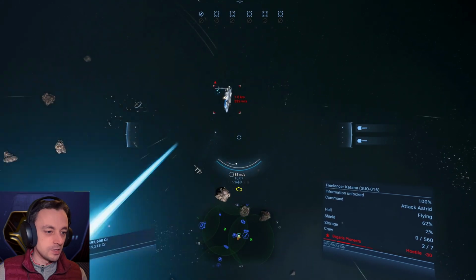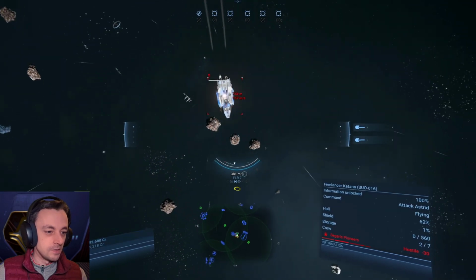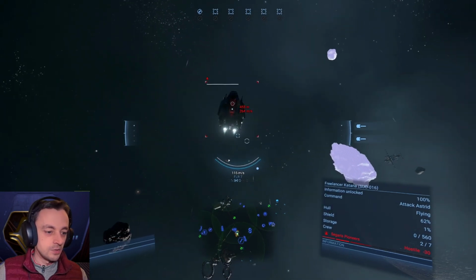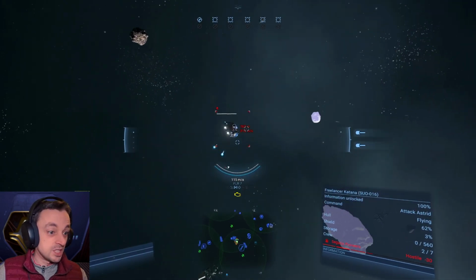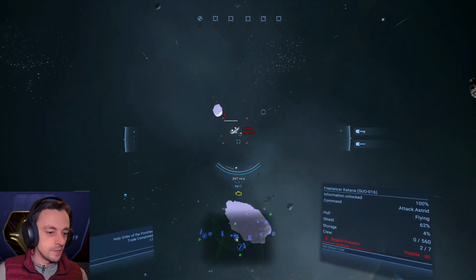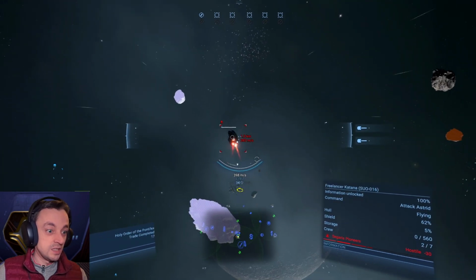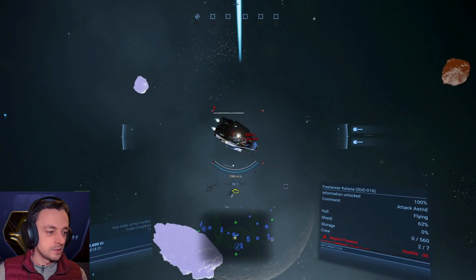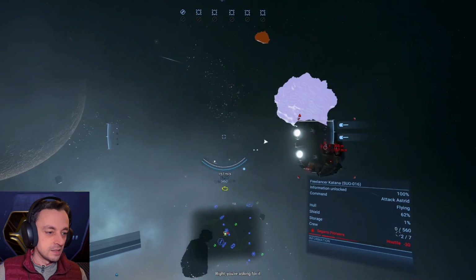They just get way too close to a station and then they go, you know what, I'm just going to land. And that's that. And when they do, I can't get them. So please don't do that. You really didn't want to do that. Yes, I did. There's more on its way. Here we go. You going to bail? You going to bail? Bail. Right, you're asking.